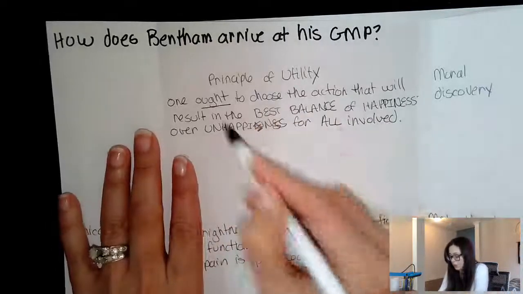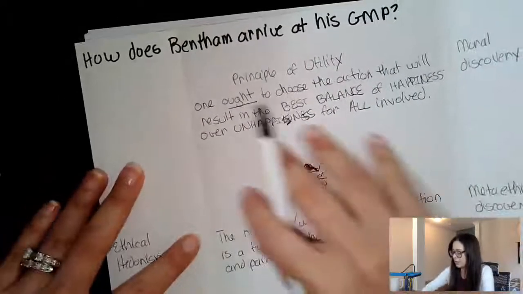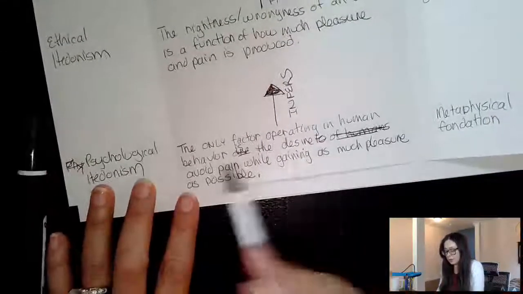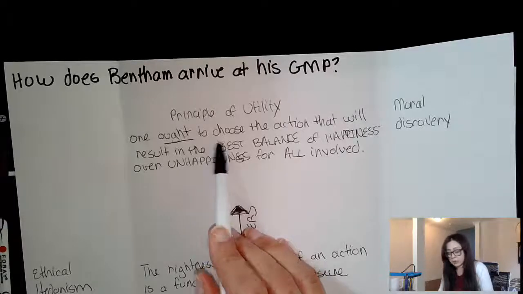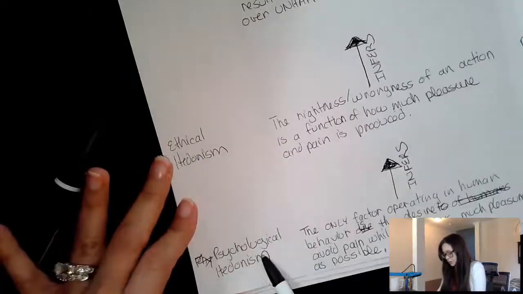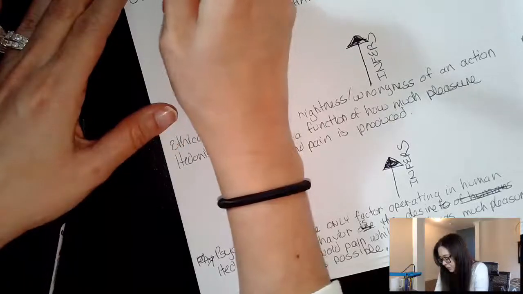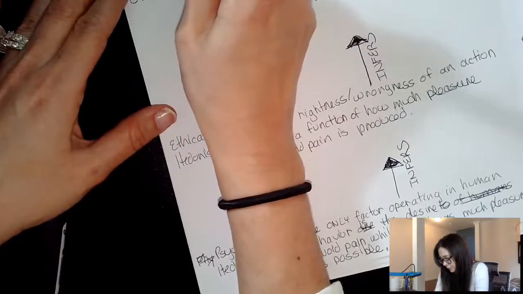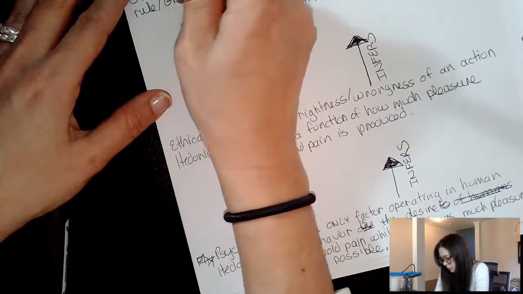So I'm going to say more. We're going to break this down even further in another lecture. But for right now, I'm just trying to show you the big picture and the moves that he's making in his thinking. Again, we're practicing intellectual empathy. We're trying to see how he gets from this starting point, these metaphysical presuppositions, to these meta-ethical claims and discoveries, to this moral discovery, the construction of a general moral principle. All right, so we've got psychological hedonism, ethical hedonism, and then here we just have your utilitarian rule, that is his general moral principle, okay?